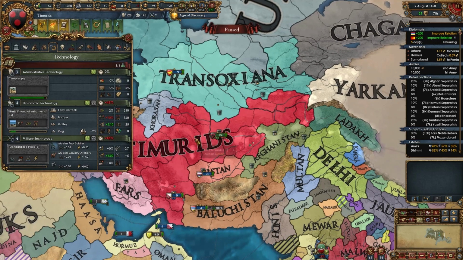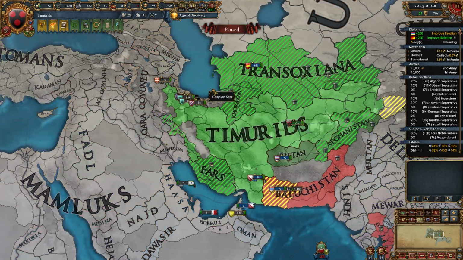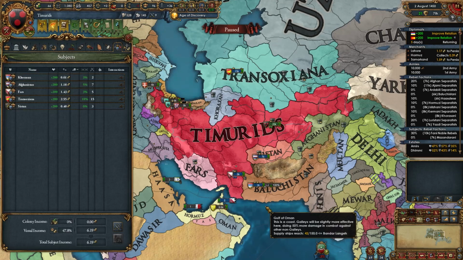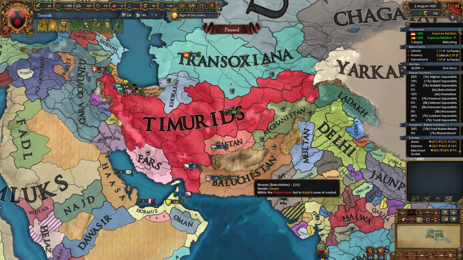At this point, once you've beat up Ajam, once you've taken tech 4 in Diplo and Mill, and once you've royal married all your subjects, you won't have any problems with their loyalty anymore. Now, you can sit back and relax and let them fight Baluchistan and later Ladakh.